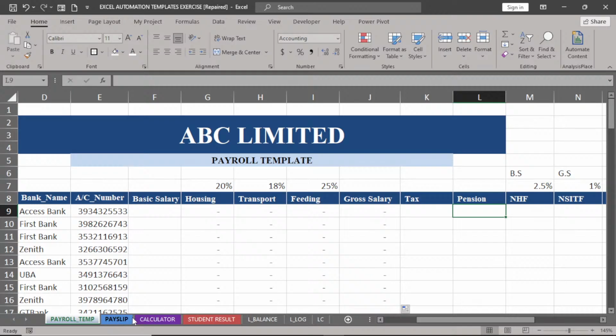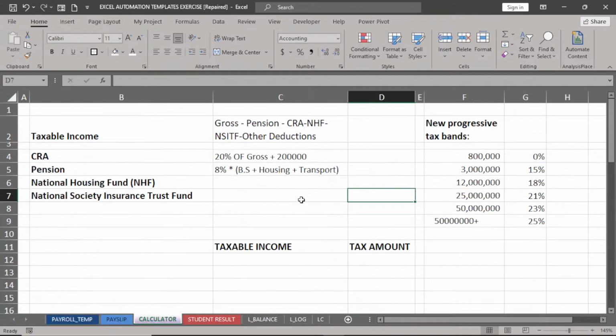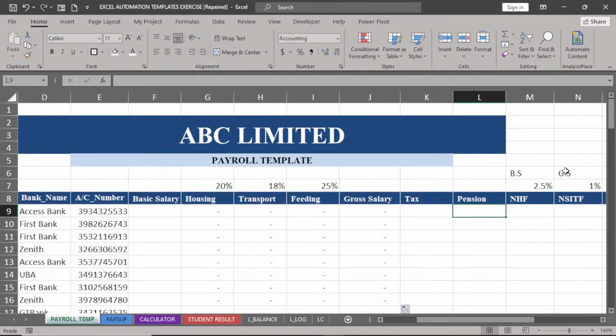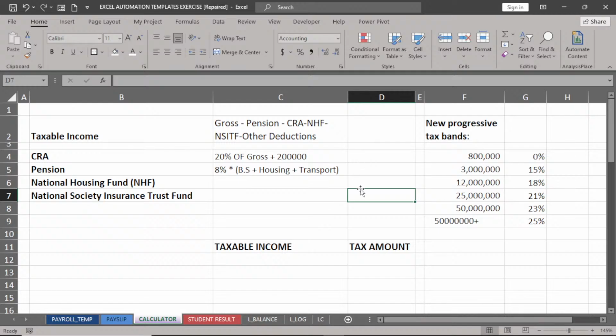Then the next one here is 1%, I think, 1% of gross. So having understood this, from here we can now calculate our taxable income.